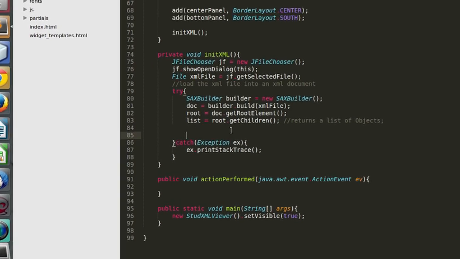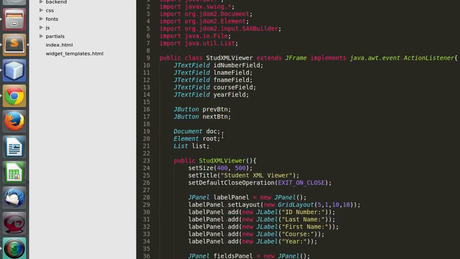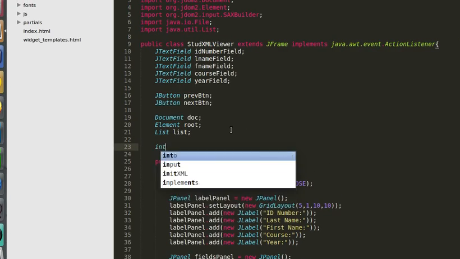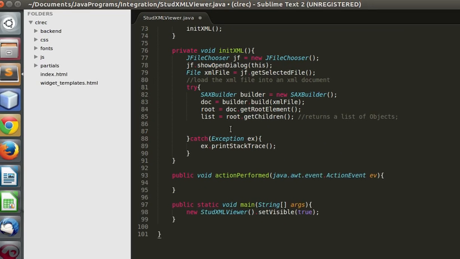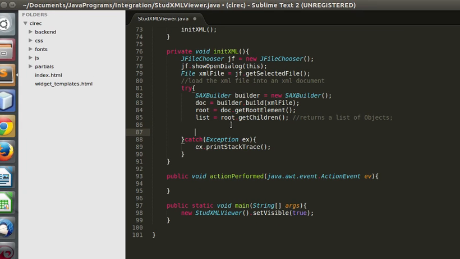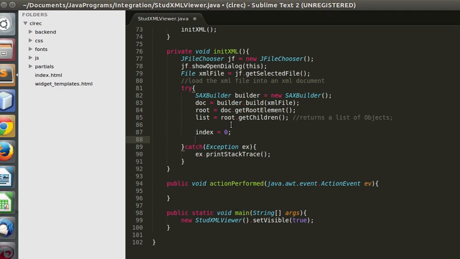And so we need to have that declared globally here as an index. Since we're going to start with the very first element on the list, we will initiate our index with the value 0. And so from that, we are now simply going to load the information from the 0th element in the list and display it onto the screen, onto the UI, by creating another method.